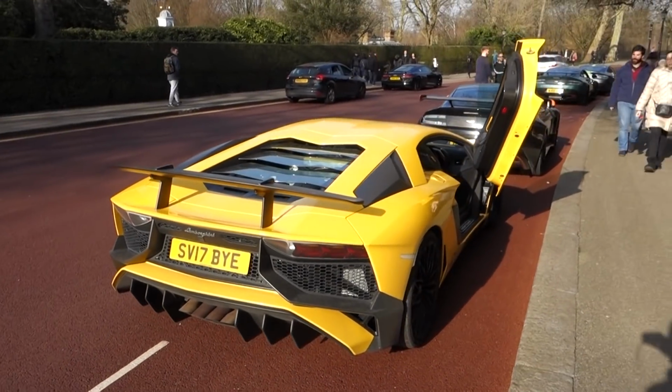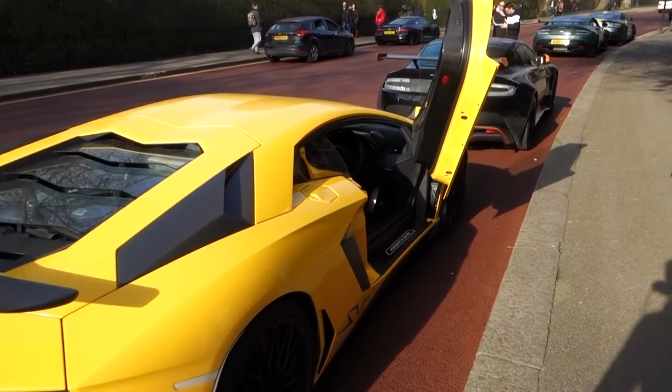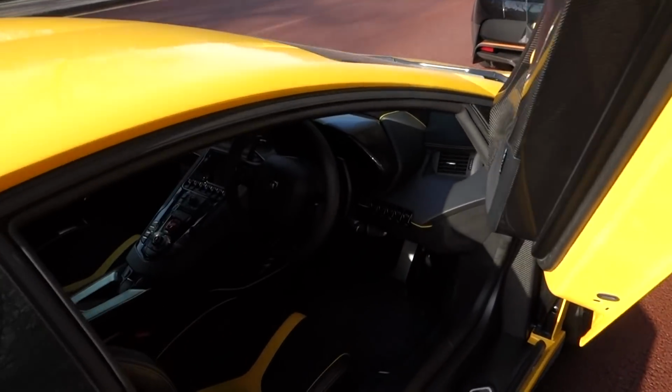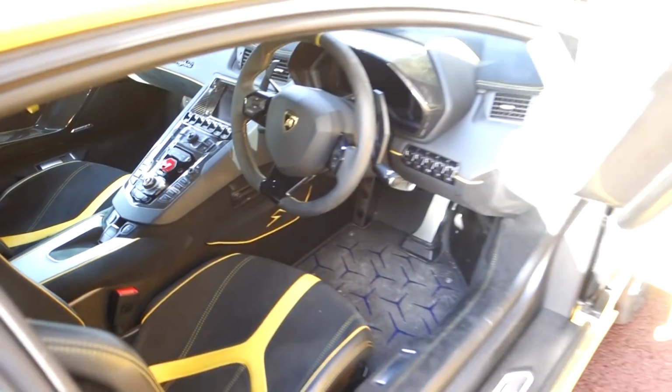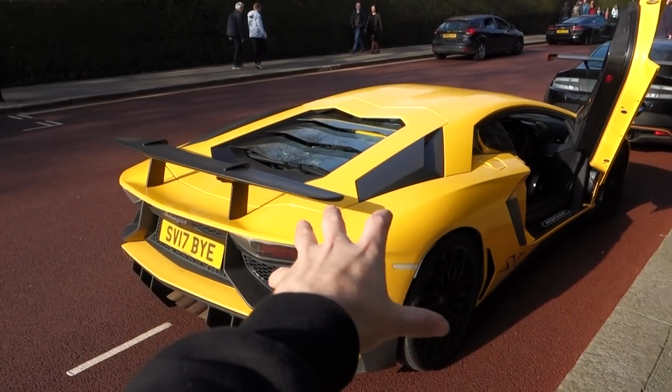Lots of wings here today, and my car doesn't have a wing, so I'm feeling very, very insignificant in comparison, but we love an SV. We love an SV, and there we go. Sick. It's cool that there is a yellow SV here.